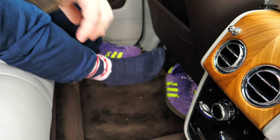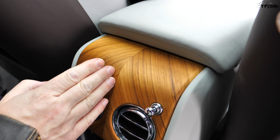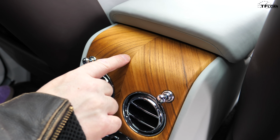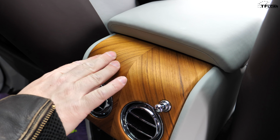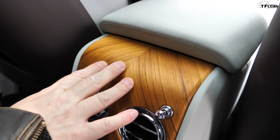The other thing I'd like to point out too is the fact that these pieces of wood here are actually sliced millimeters apart from the same tree. So this piece on the right is exactly a millimeter or so different from the piece on the left. They are the next slices of the tree. So this wood fits together perfectly, and every single shaved piece of wood in here, the veneer, is from the same tree.